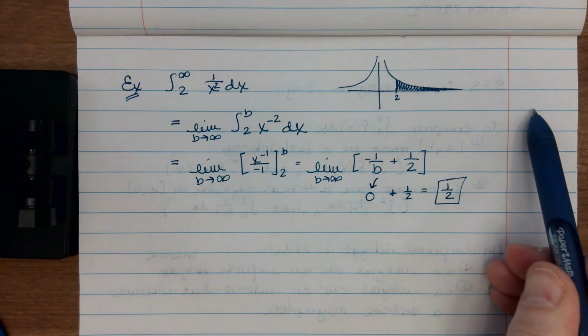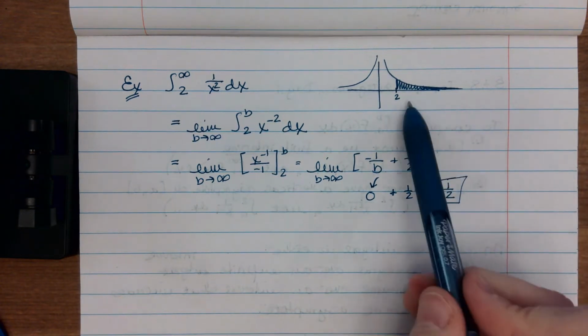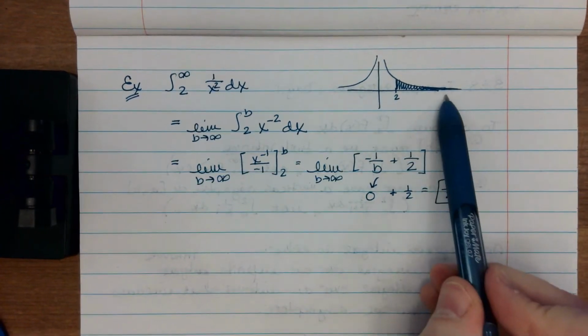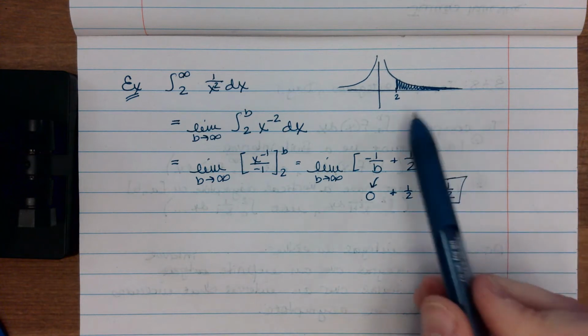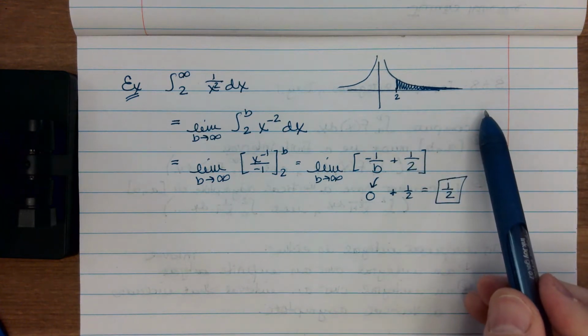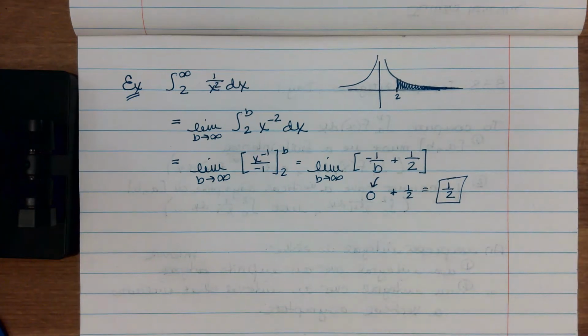And I think the real way to see this is if we did a numerical thing on the calculator and did the area from 2 to 10, we'd get maybe like 0.48 or something. I'm just making up numbers here. If we went from 2 to 100, maybe 0.499. From 2 to 1,000, 0.49999. And the further and further we go out, the closer and closer this area gets to 1/2. So we can say that the limit of this area as that upper limit approaches infinity is 1/2. That's what we're finding with these.